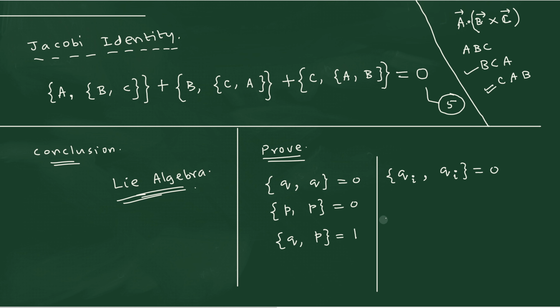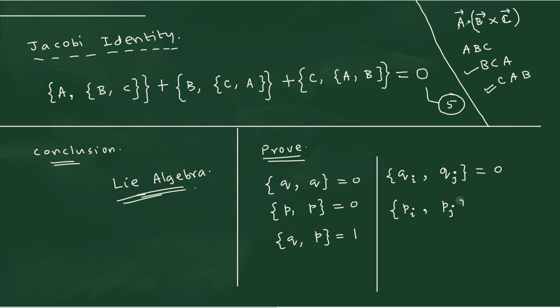So let me write down that it is 0, and we can write down q_i, you'll have to use the correct symbols for i, j, k. So let me write that correctly. The first one should be i, the second one should be j, that's all. There is nothing more than that. The second one, when you write, you will have to be careful that you write j. That should be equal to 0. In the second case, for the momentum, it's p_i comma p_j.